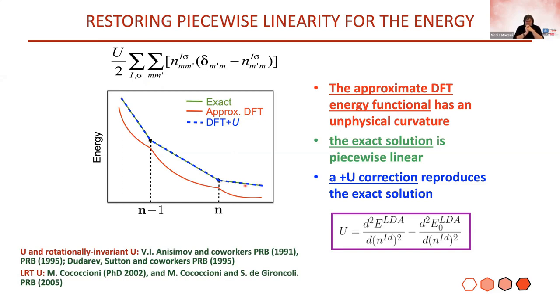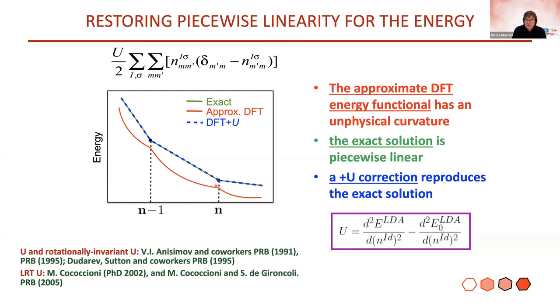The two important statements at this point, one was the first brilliant insight from Matteo Cococcioni, who understood that the strength of this correction is really related to the second derivative of the energy. So the U is not some mysterious fiddling parameter that you get from the PhD student that preceded you, but is actually a second derivative of the energy with respect to occupations. And so we can calculate it formally, as you'll see in this class, with a linear response theory. So that's the first step, crucial.